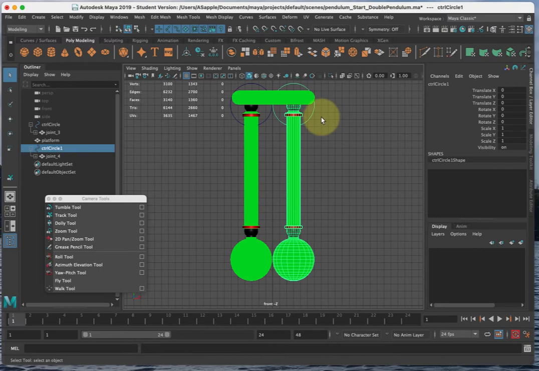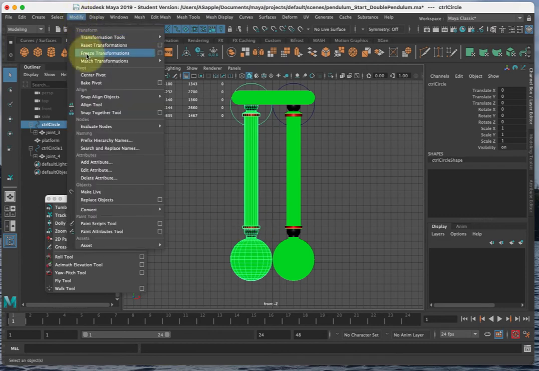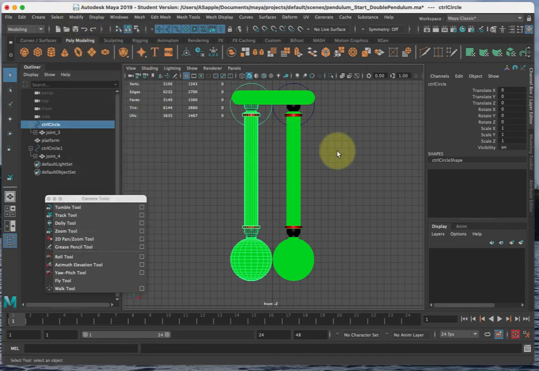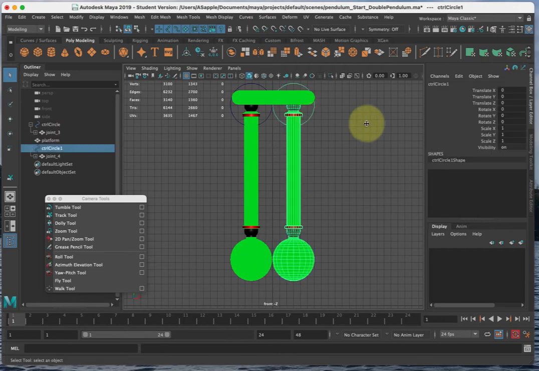Each one of these controllers at the top right here, you can see it has a rotation and a translation set to 0, meaning before I made it a parent to this pendulum, I used the modify freeze transformations to 0 out that location. So therefore, whenever I want to set my pendulums to being back to the home position, it's an easy setting of the rotates to 0. Alright, a couple other things now at this point.